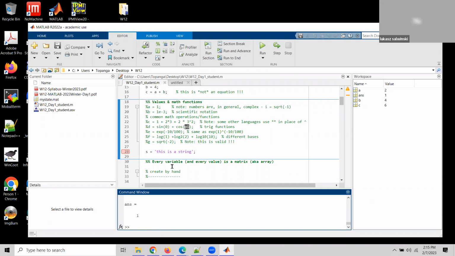This is natural log, this is log base 2, this is log base 10. Most of the common math functions are built in, and they behave as you expect. It's just a matter of finding what you need.